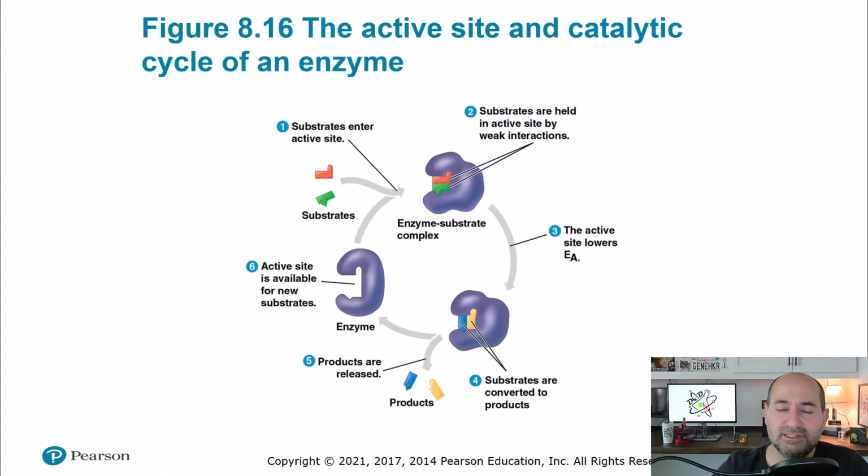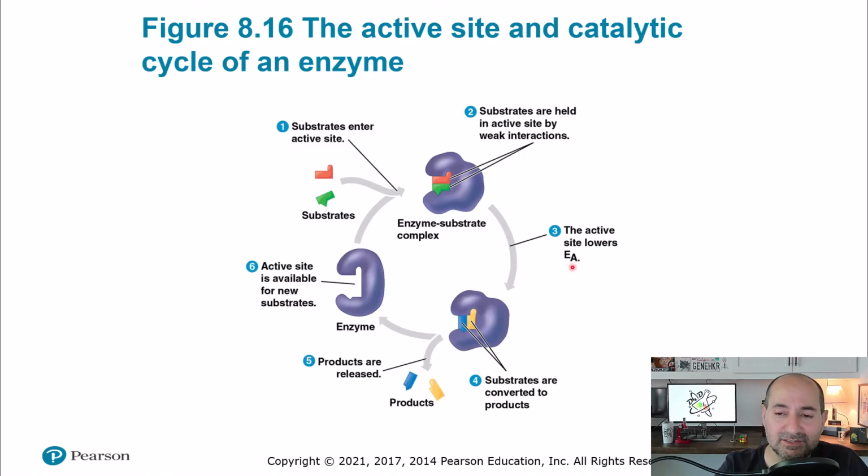But at this point, that's very hand-wavy, right? That's very vague. You might be saying, but Dr. D, what in the world does lowering the EA mean? What does lowering activation energy even mean? And what does that look like? Like, can you give me a concrete example of lowering EA? What does that even mean?